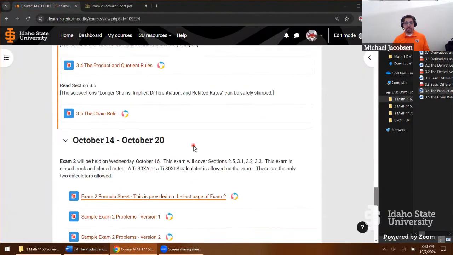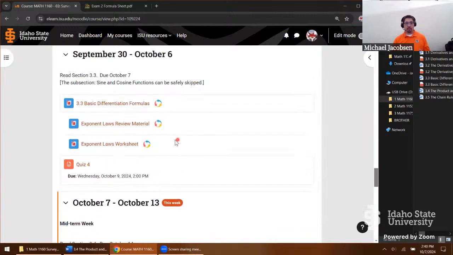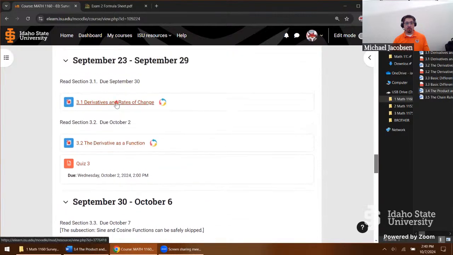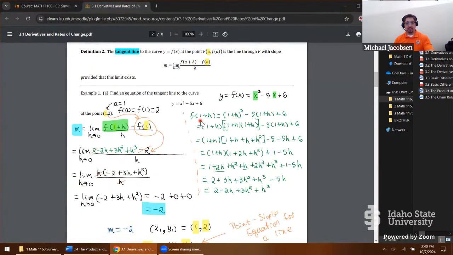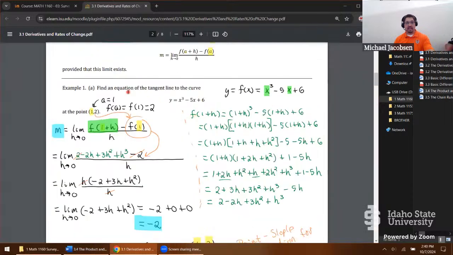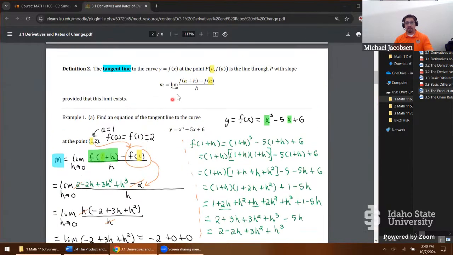The very first time we did a tangent line equation problem was all the way back in section 3.1. We were still in September, wow. And in these notes, when it said find the equation of the tangent line to the curve, we often just used that formula. That's all we had. We didn't have any differentiation formulas. So now the trouble is you only want to use that formula there if the instructions on the exam say using the definition of the derivative.